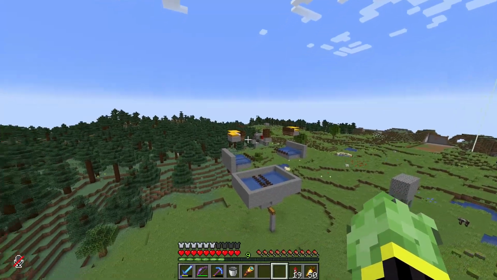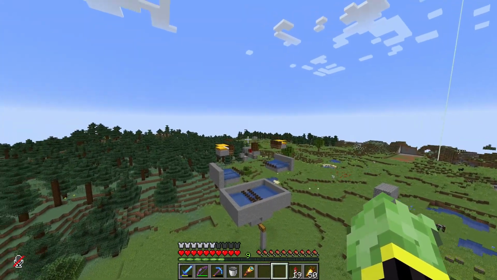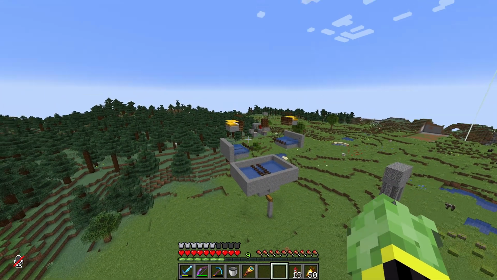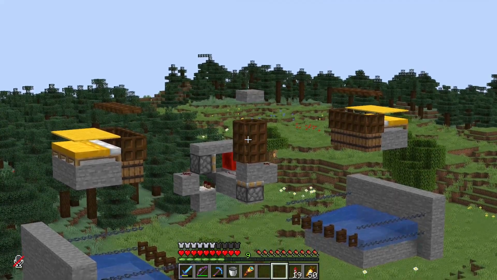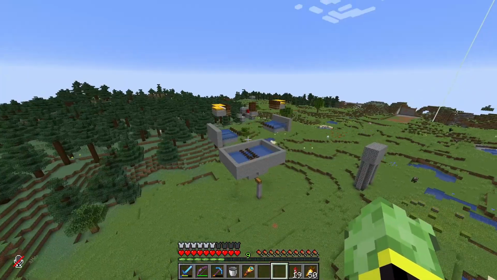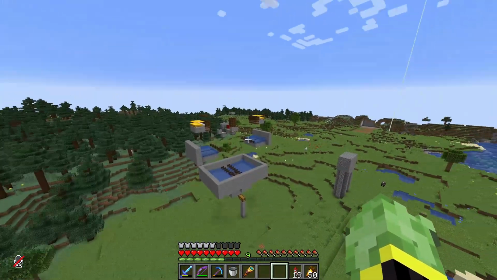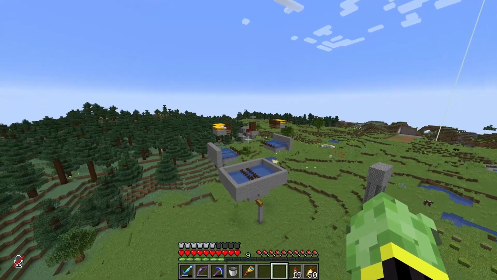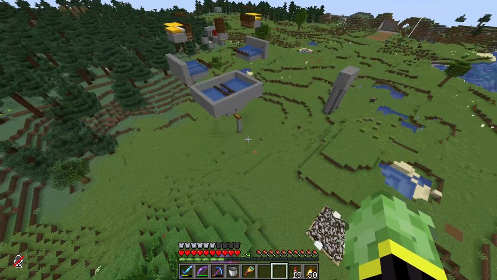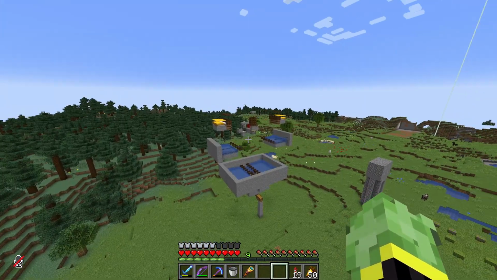There we go, we have ourselves an iron farm, or at least the structure for an iron farm. We are still missing the villagers and the zombie right there in the middle. But basically how this works, if you don't already know, it's a pretty standard design in terms of the functionality. I didn't really watch a tutorial, I just built this up from my previous knowledge of building them before.